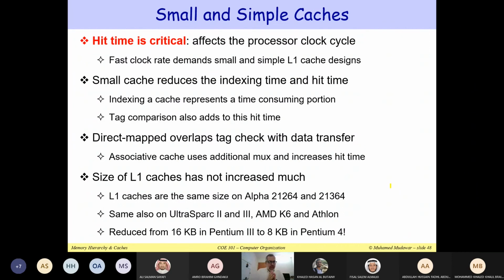If you look at the size of the level 1 cache, it did not even increase much. It was around 16 kilobytes in the past. Today, maybe you can go to 32 kilobytes or 48 or 64 at most, not more than that. So that's basically the size of the level 1 caches. If you look inside real CPUs, there are tools that can show you what's the size of the instruction cache and the data cache inside the CPU. You can download some of these tools and it will tell you what's the size of these caches inside your computer system. So today in modern CPUs, it's still around 32 kilobytes or 64 kilobytes at most.